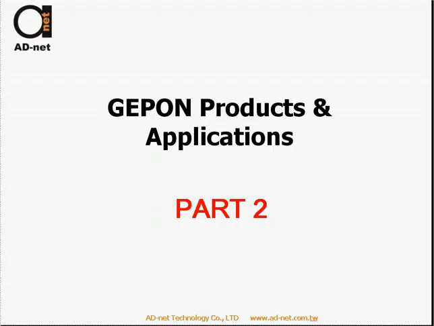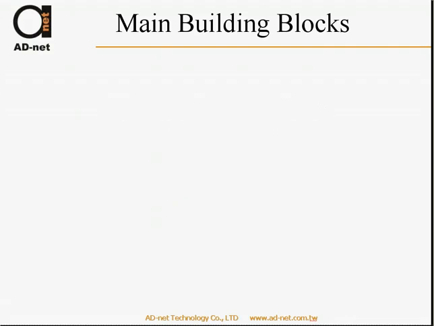In the first part we discussed the concepts of GPON and why it's much better to develop networks based on GPON. In this part we will review most of the concepts on the deployment of GPON and the biggest parts of such a network. Let's start with the main building blocks. What exactly are the GPON building blocks? What does the GPON network consist of?